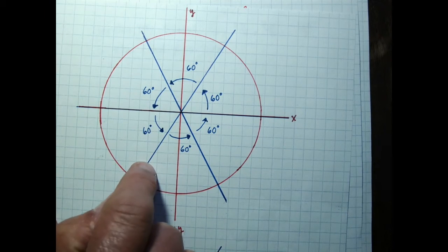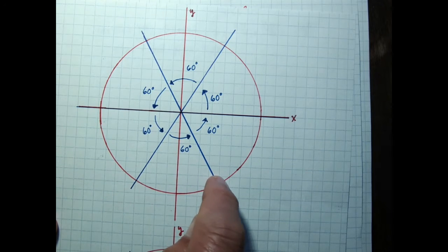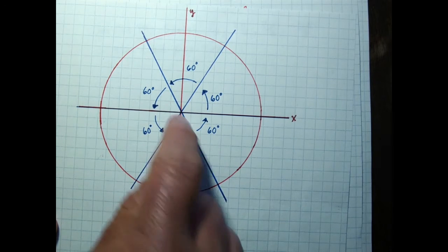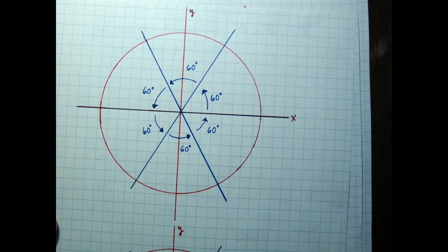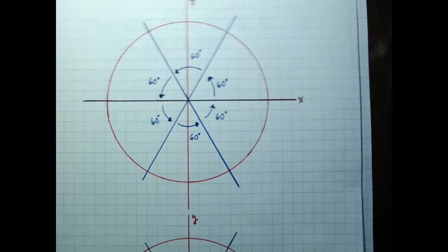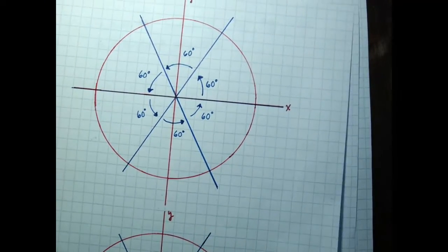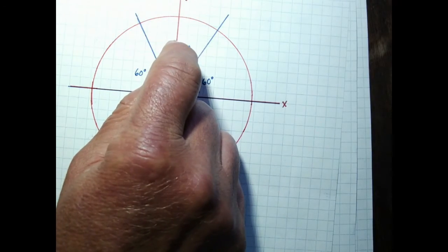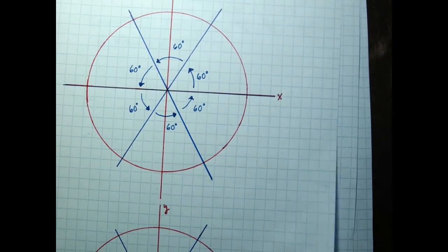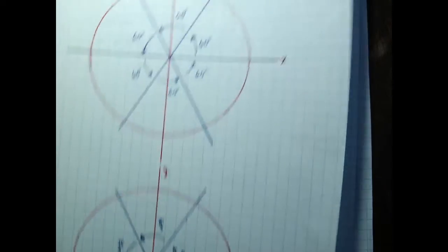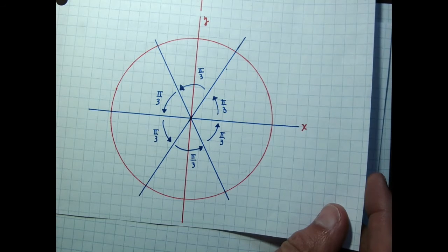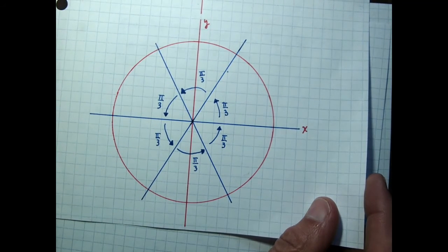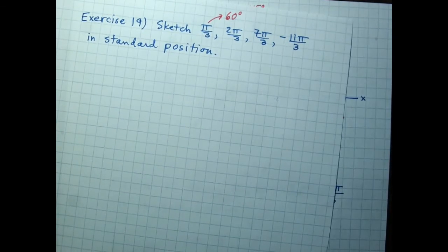Then 4 times 60, 240. 5 times 60 is 300. We miss the negative y-axis. And then we do land back on the x-axis. So when you count by multiples of 60 degrees, you just got to be careful not to accidentally stop on the y-axis, because that is not encountered by the terminal sides here. And so the same way of thinking works with multiples of pi over 3, because we're trying to think in terms of radian measure now. Okay, so let's go ahead and do these.